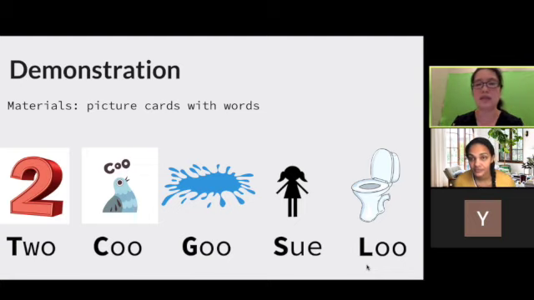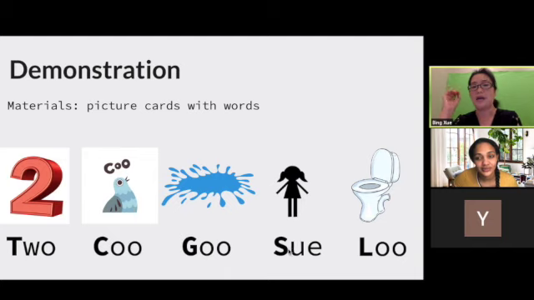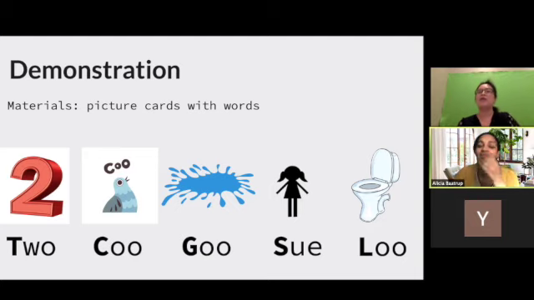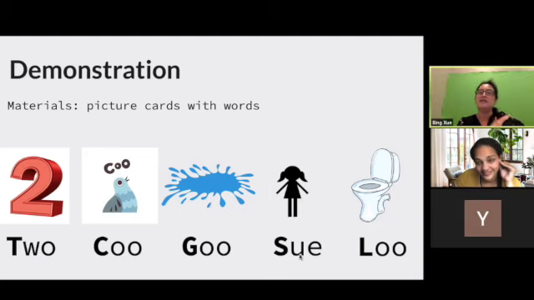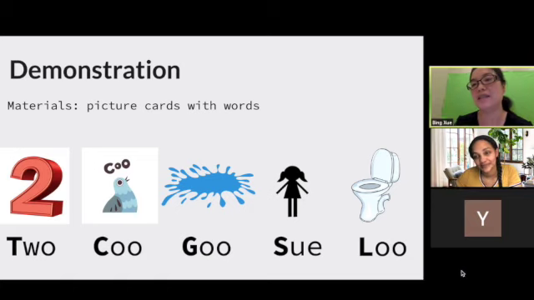Now, Jenna, I want you to say these words on your own. Okay? Can you say it? Too. Coo. Goo. Two. Oh, I heard two. Are you saying the two or are you saying the girl's name? Sue. Yeah, great. I heard the snake sound. The girl's name has a snake sound. Sue. Lou. Yeah, I heard the sing sound.